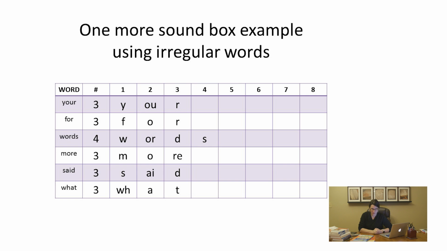So sometimes we can pretend we're calling the sound or home for dinner, or 2 sounds. But in the third word, which happens to be words, or is just making 1 sound. So this is a handy slide to look at too, because your and for, the first 2 words here, rhyme, but the sounds of or are spelled differently. I hope you can see the instructional power in this, because as a student writes the sounds in the boxes, they are saying them out loud at the same time.